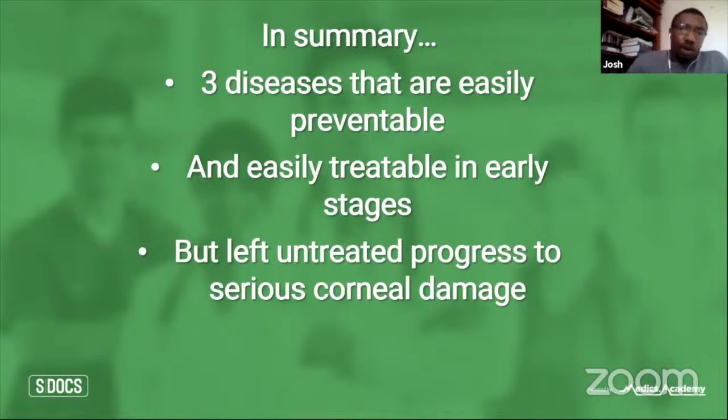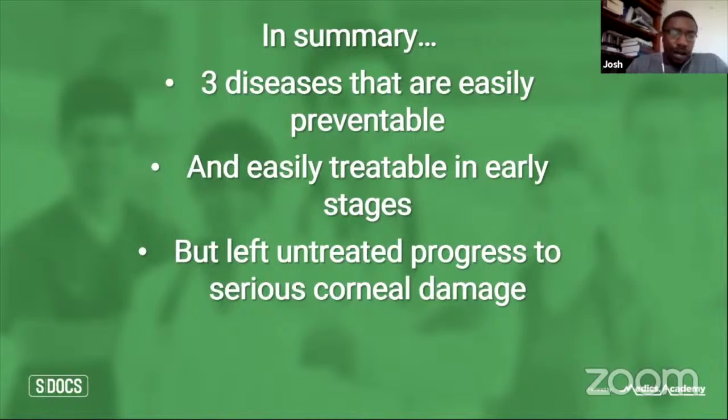Once you've got to that stage of sight loss, or corneal opacity, even if you get rid of the infection or the parasite or you give them vitamin A, the only treatment for that opacity in the cornea is a corneal transplant. And that's something that's really, for want of a better word, quite a big surgery. It's quite a high-end surgery, and ophthalmologists have to train years to really get a hold of it.